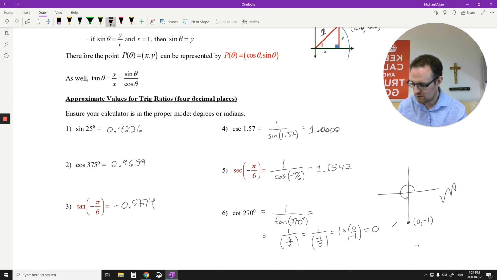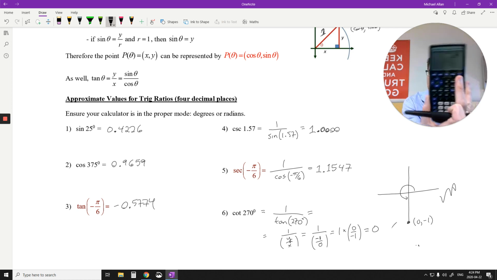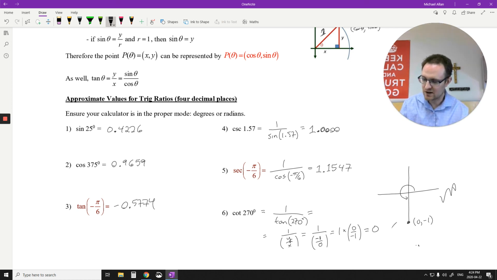So even if I could try my calculator. It depends on the style of the calculator. If you have some newer calculators, you could try to do this. But 1 over tan 270, the calculator just spits out a domain error. It's undefined, doesn't work very well for us. If you have a cotangent button, it does work. You can go cotangent 270.